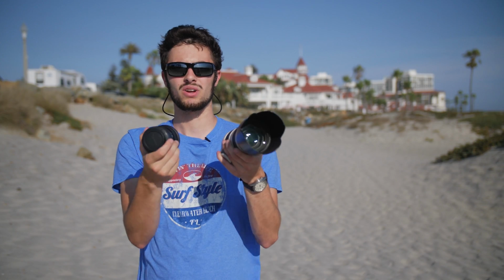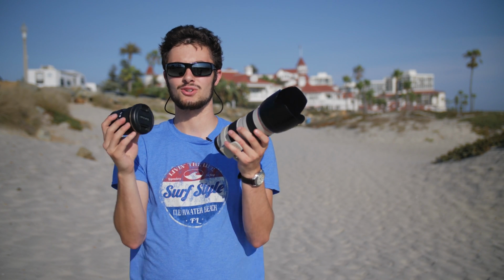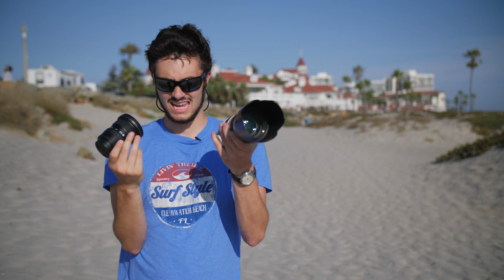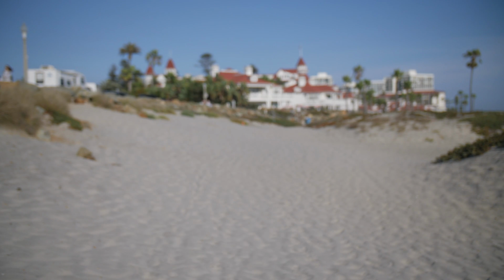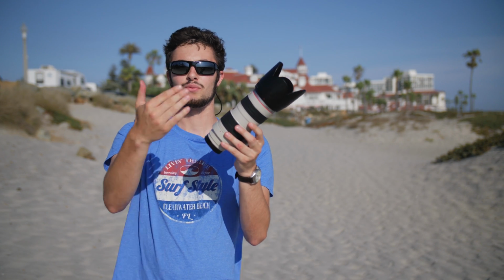You really give the viewers that immersive point of view, but not super good for everything, because there is a point where it gets too wide. And if you film everything too wide, you don't get very much depth in what you're shooting. So obviously, this is, actually before I get to this lens, I'm gonna go from widest to longest focal length that I have.